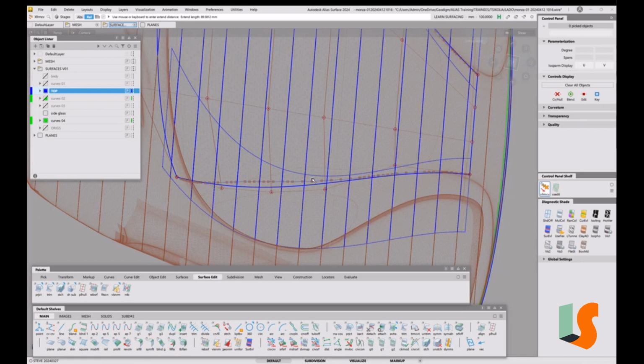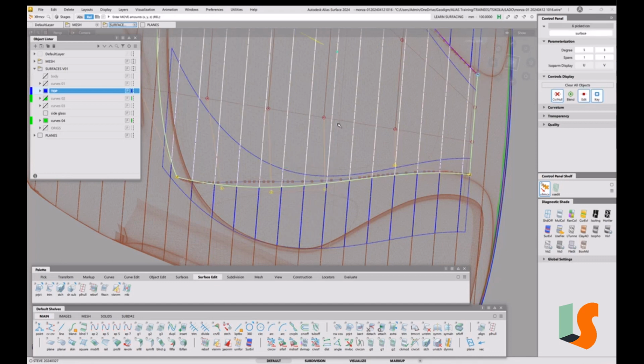So I'm now going to go and pick the hull here. I'm going to pick all of those CVs along here. It's not the same as extending, because I'm only affecting these CVs here. I can move them in X, Y, and Z, but as I said before, if I move it in the Y direction, I'm only moving it in the Y direction.